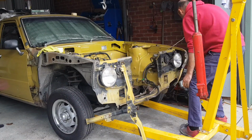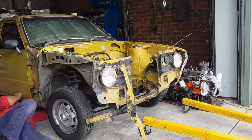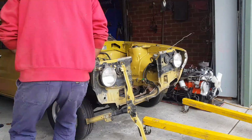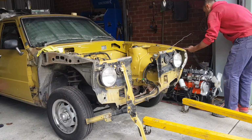Sounds awesome. It needs some more final tuning, which I might get a chance to make some more video out of it. So the car is up and running, back on the road. I'm very pleased with that.